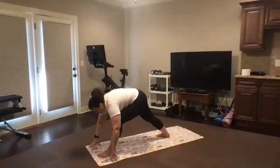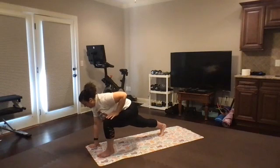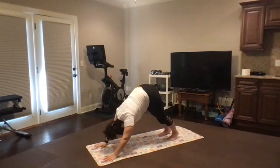Now turn your heel to the ceiling. We're just gonna hold in this long lunge here. You can bring this hand up here if you want to. Good, step back to downward dog. Push through the heels, roll the shoulders up into your pockets.